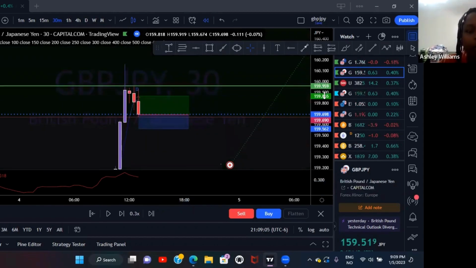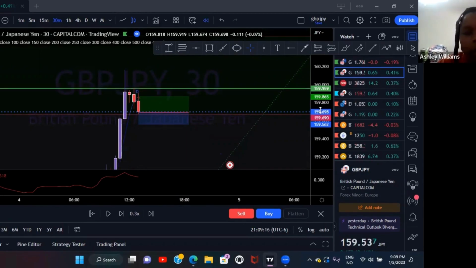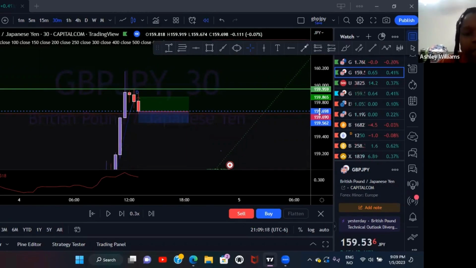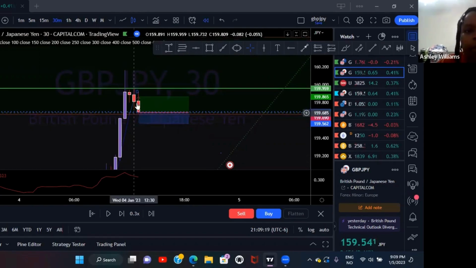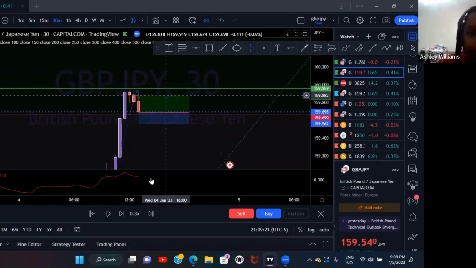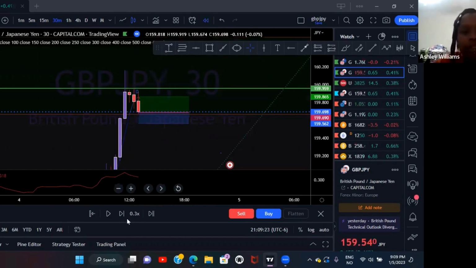I got my confluences together, so I trust my analysis. It's not about the money. It's about the setup. I've learned that it's about the setup. It's not about the $2 we make, $2,000 we make, or possibly 200K we can make. It's the setup. So if I know it can break retest, then I know it can do that more than one time, in a different session, a different day, another time, because the market's only going to do a couple of things, right? So boom, we're going to push play.